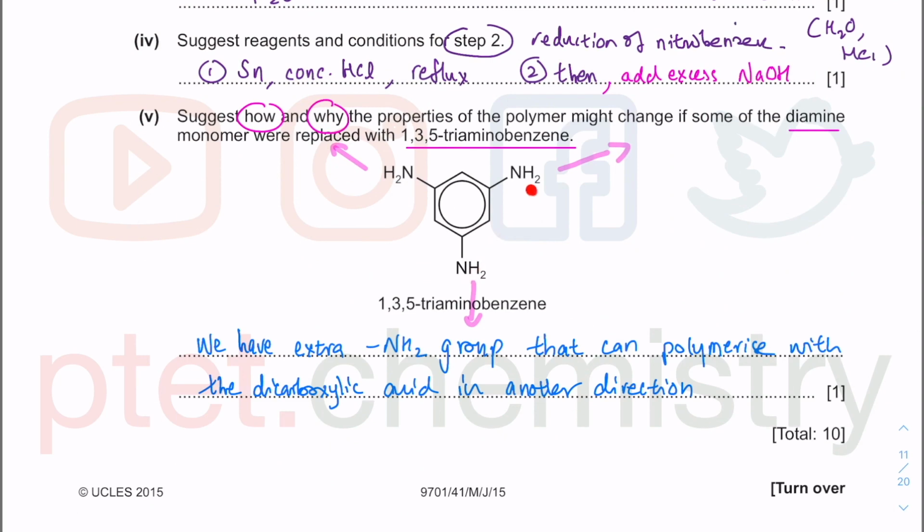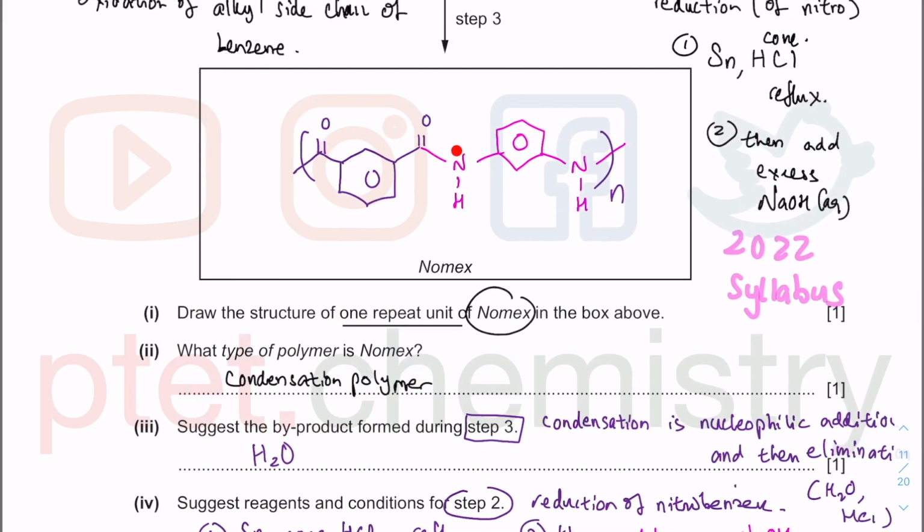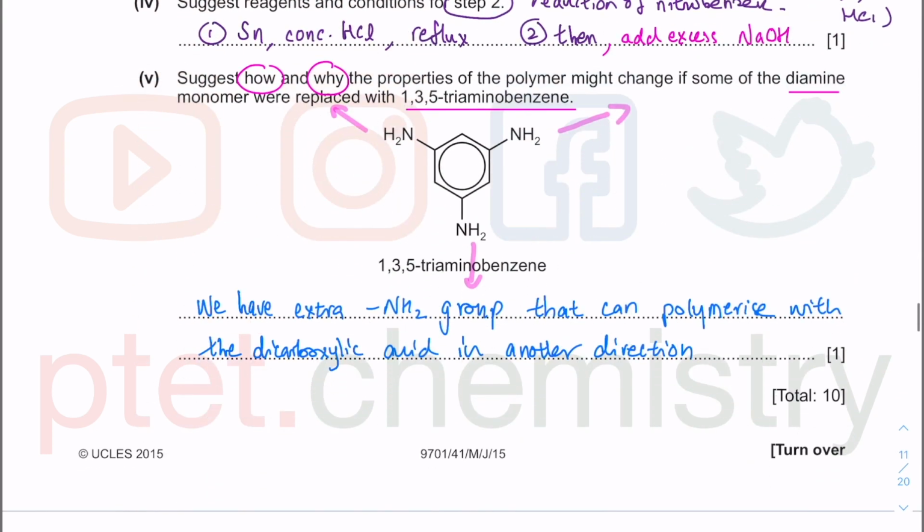I will get amide, and these things are amides. Amides have a lone pair on the nitrogen. Yes, they are not basic or acidic. They are neutral. And we know that amides can form hydrogen bonds because you have hydrogen bonded to electronegative nitrogen. They can form hydrogen bonds among the layers of the polymers. So the fact that you are branching out with more of this polyamide group, because you can form more polyamide in the other direction, I can imagine that hydrogen bonding will be stronger. So the properties will make it more soluble in water, I guess. Maybe. All right.